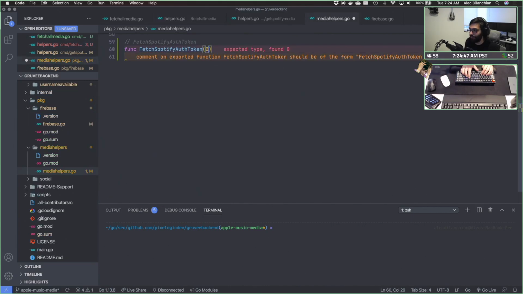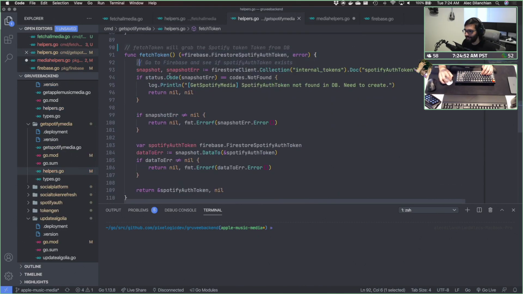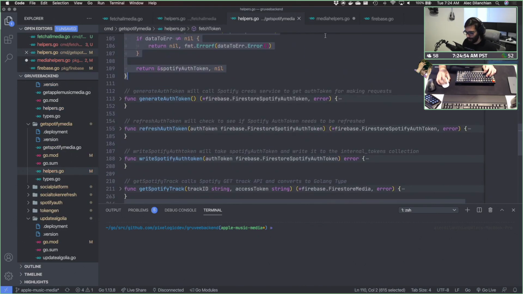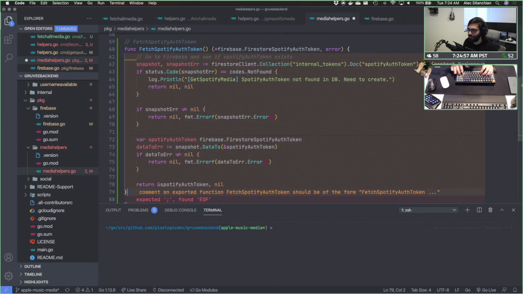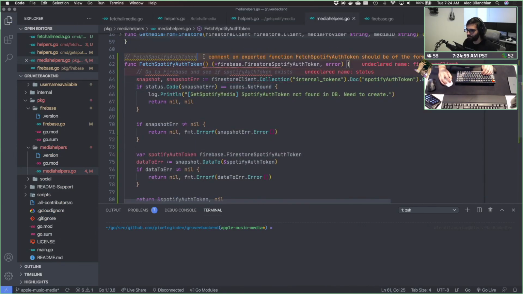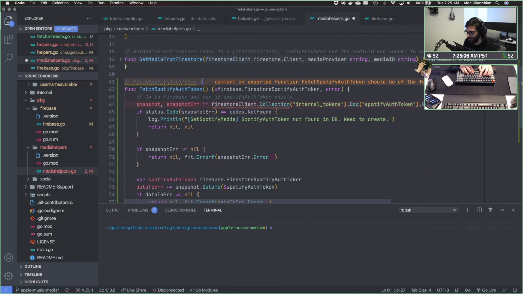It just returns stuff, which is a beautiful function to have. I'm going to copy this and end up deleting it from that file, so then we can reuse this here. Though we will have to take in a Firestore client, now that I realize it. So it takes in a Firestore client and returns the Spotify auth token. Beautiful.